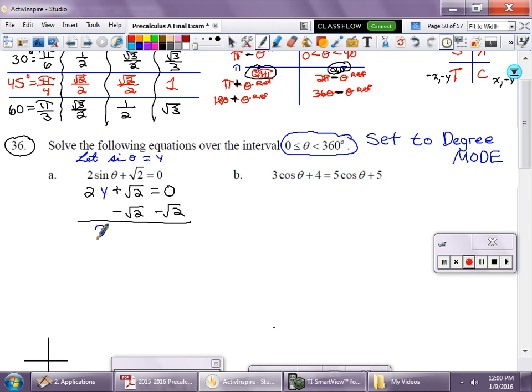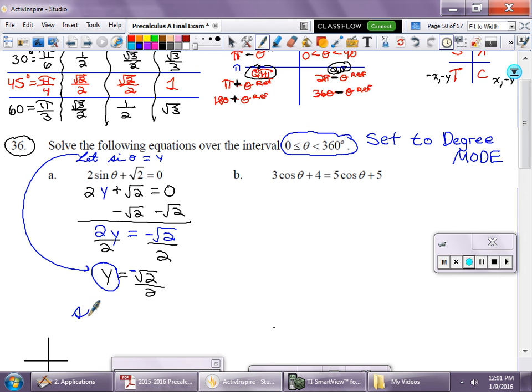We get 2y equals negative radical 2. Solving for y, undo the multiplication, and we get y is equal to negative radical 2 over 2. I want that negative sign to pop. And I also want to go over here. We're ready. This problem is not y. Look at that concept. This problem is the sine of theta is equal to negative radical 2 over 2. Okay? This is a minus sign. Again, I want that minus sign to stand out.